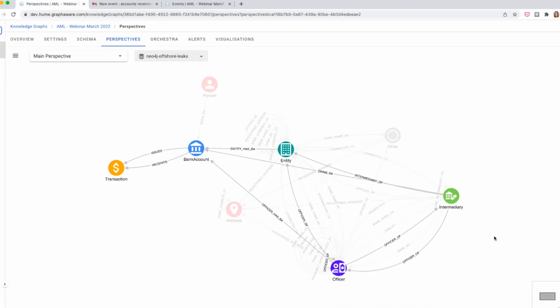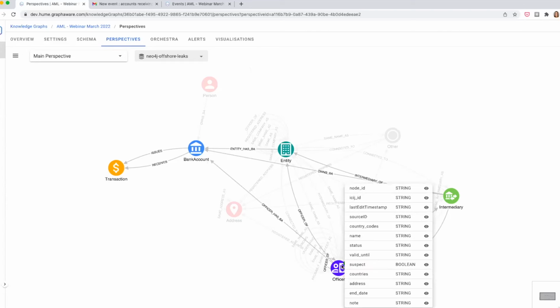Okay, so the other thing I wanted to show you here, you probably think, what are all the gray things there in the background? That's what we can do with perspectives in Hume. You can make sure that people that are not supposed to see certain relationships or certain classes, for example a regular person, cannot see them. So it's a type of access control on a detailed level, right? And you could even do that on an attribute basis. So I could decide in this perspective to hide the attribute suspect.